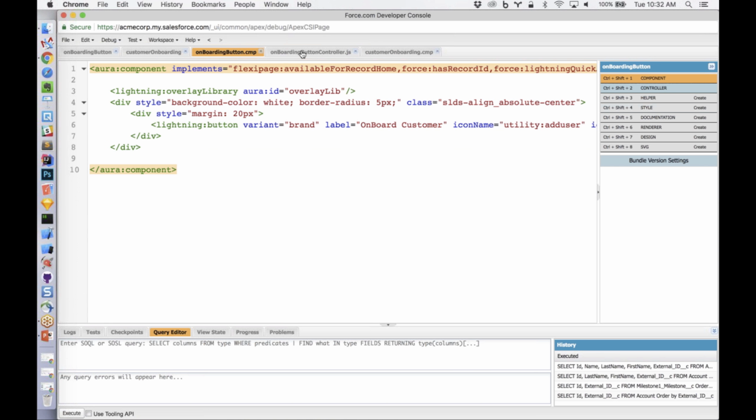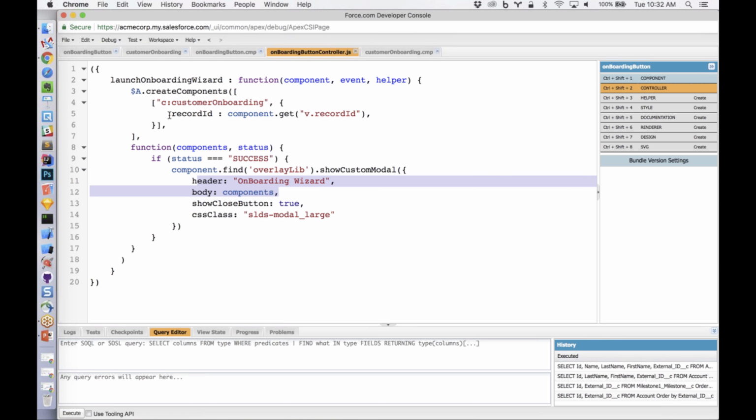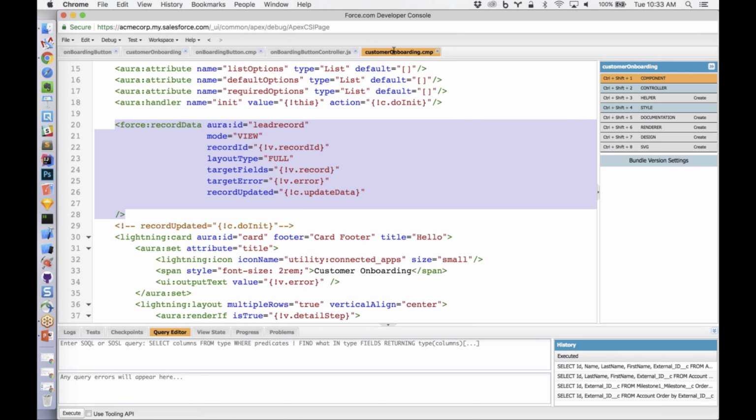Just to give you the recap, I had the record ID in the button, and I passed that field over from the button to this component, and I use that record ID here to fetch all of the fields that are part of the page layout for this particular record.